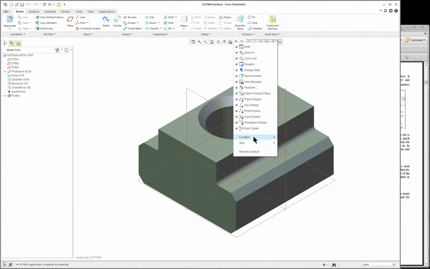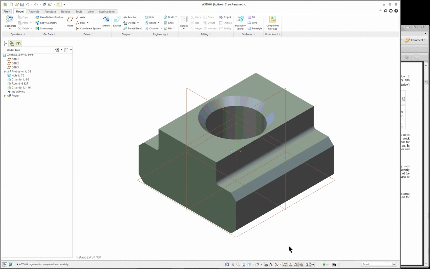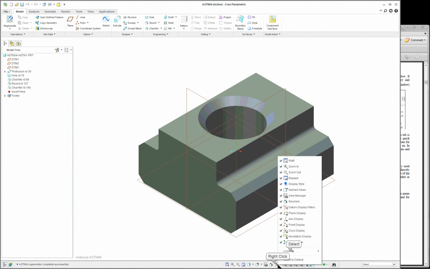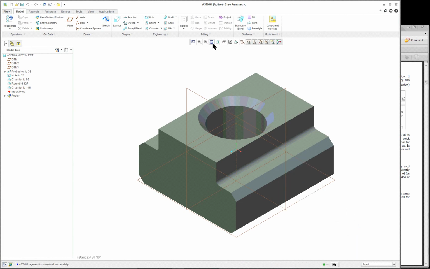You can also change the location of that. If this is on the top, and maybe we'll keep it there, but I actually like to put it in the status bar on the very bottom so it's out of the way when I'm recording. We'll put it back on the top so it's expanded out a little bit. So we're going to go into the standard orientation.